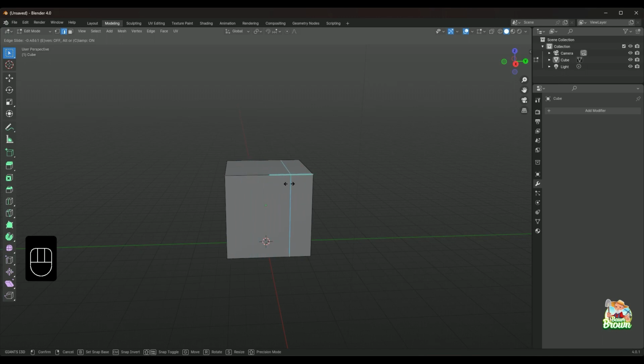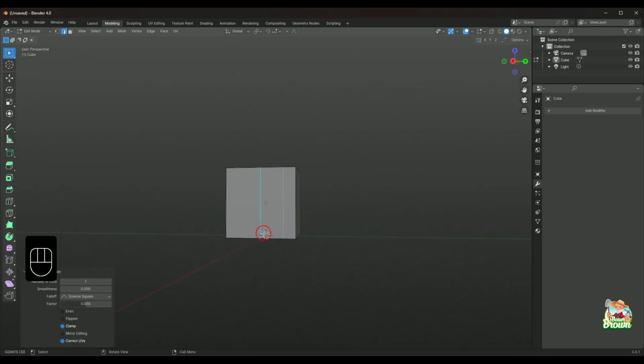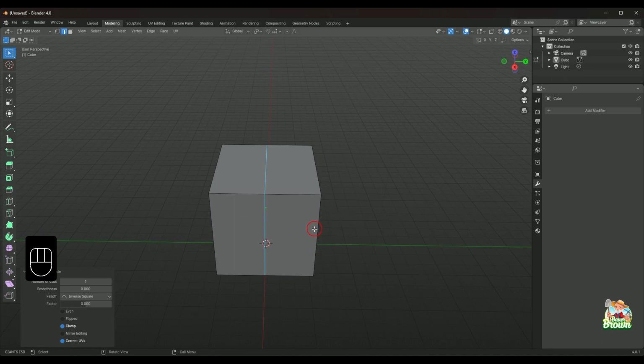All right, so if you're already in the slide function and you decide, you know what, I'd rather have it in the middle, instead of trying to eyeball it, you'll never be able to get it into the exact middle. It's just impossible. I mean, I can do it because, you know, me, but it's hard, man. You just can't do it. So right click, okay? Right click doesn't cancel the loop cut, it cancels the movement, and it defaults to the middle of the object.